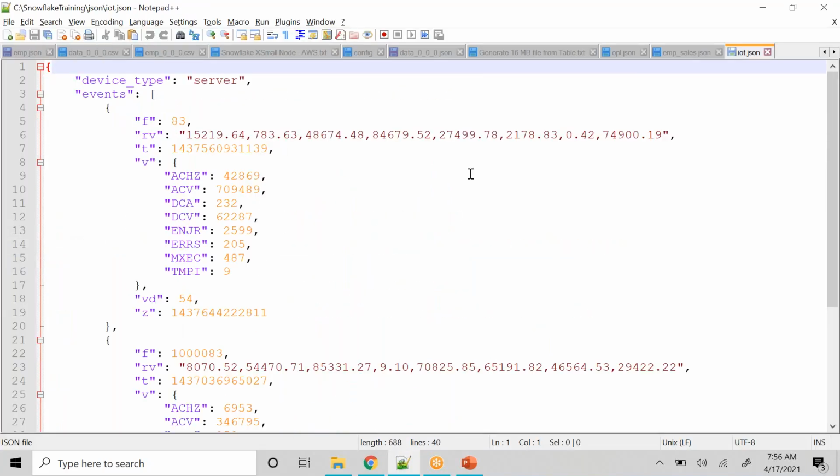And this is IoT data. IoT is like sensor data that's being transmitted, and these are all the values. You cannot infer anything unless somebody tells you what kind of data it is. They are trying to capture the values of this ACHD, ACV, DCA. We don't have any meaning for it, but that is what the sensor is spitting out.